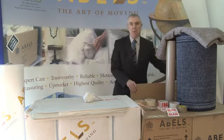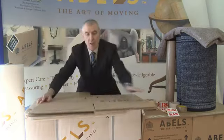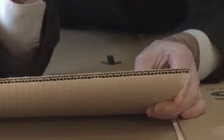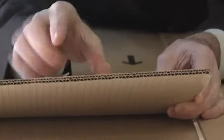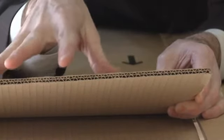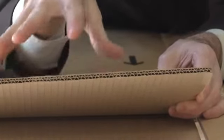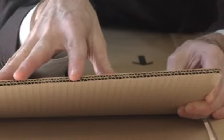We also use special boxes in the business. These boxes are constructed in a particular way. Here we have a double wall construction — as you can see, there are two layers of fluted, corrugated inside and two outer layers of paper. In the industry, it's common practice for boxes only to be made with one layer, which makes the cost much less. But what's important to us is protecting your goods. If you have a single layer box, the chances are it will collapse while your goods are in transit.